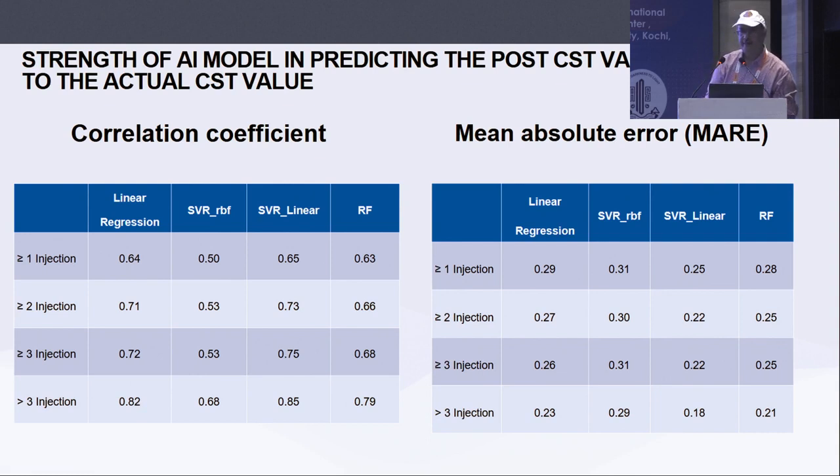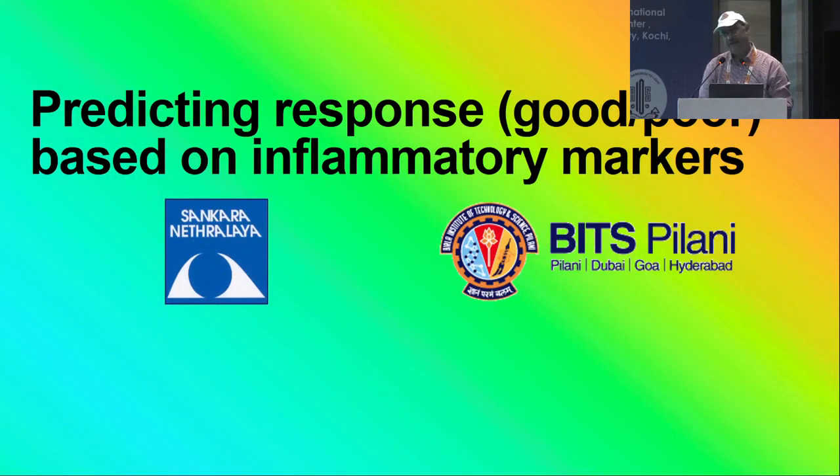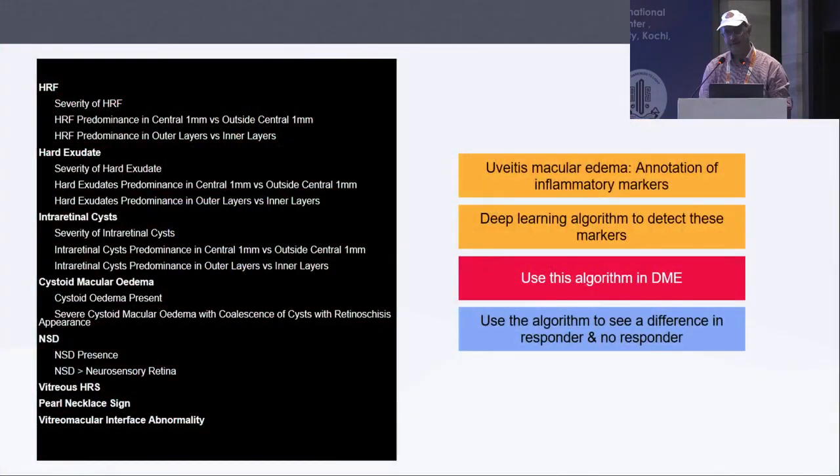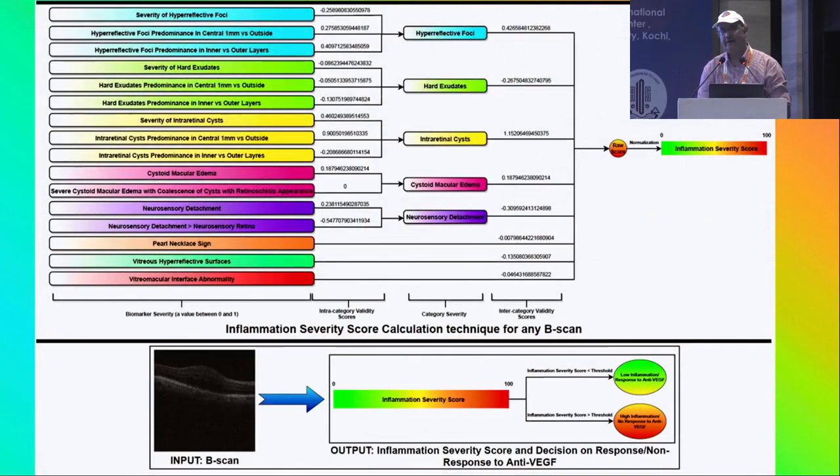This is quite a difficult slide to interpret. It is somebody else's work. The other good thing which has come out of this study is using biomarkers and then making a score of diabetic retinopathy, and using that score as a criterion for prediction of the outcome. For example, the inflammatory biomarkers have been used: thickness, cystic degeneration, hyperreflective spots, whether they involve the center or not, whether they involve the outer layers or the inner layers. A classification is generated and given a color, and you can have an overview of your severity just by looking at the scale. And then ultimately a score is generated.